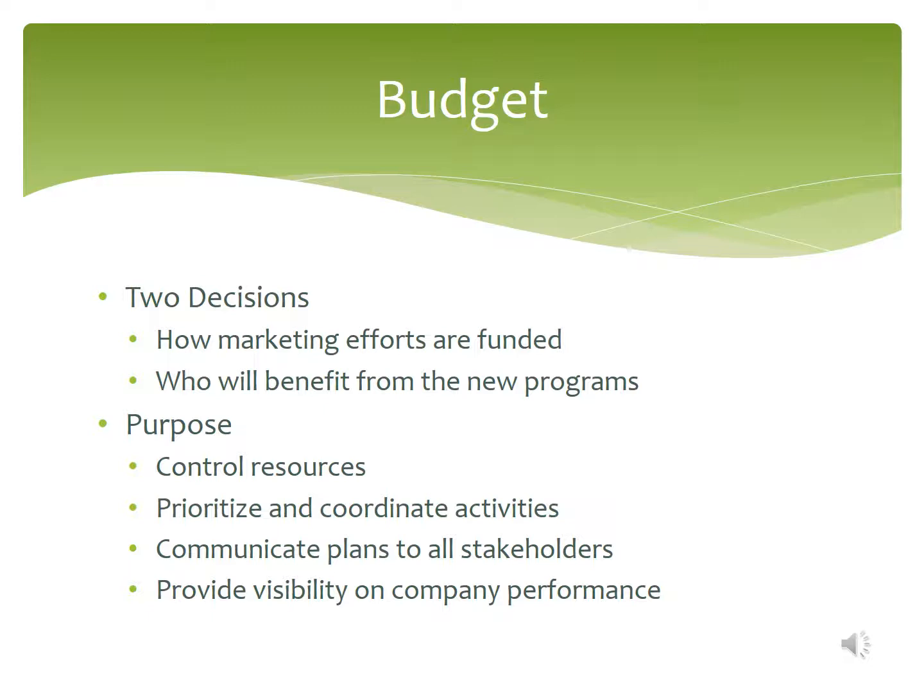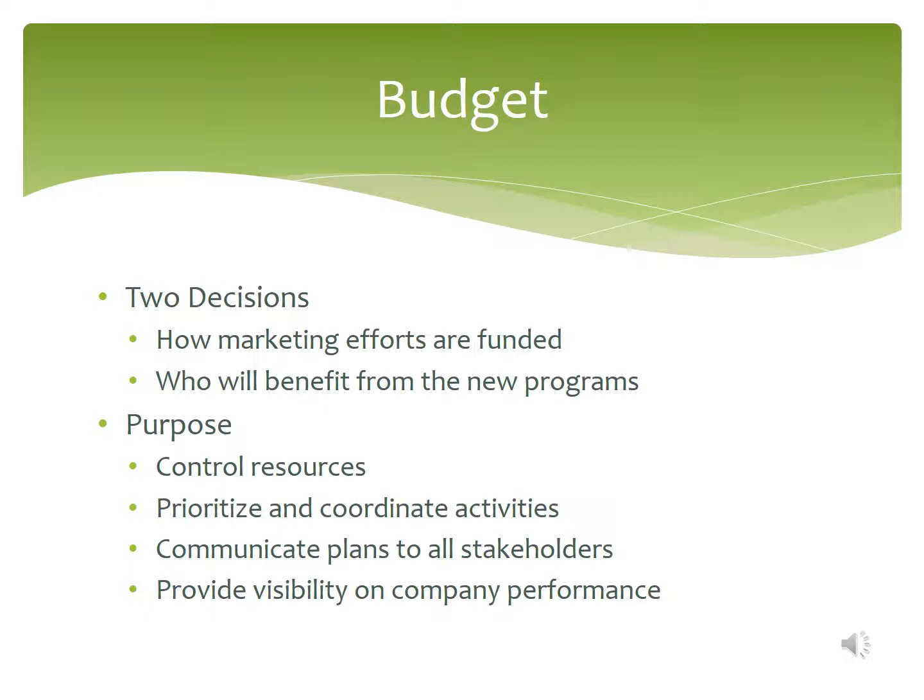Determining a budget and setting one up is very important. So what the budget functions for is it shows us how our marketing efforts are funded. So we need to know how much we're going to be putting towards our budget for our marketing efforts. It also determines who will benefit from the programs, whether it is a specific department, your employees, or your customers.